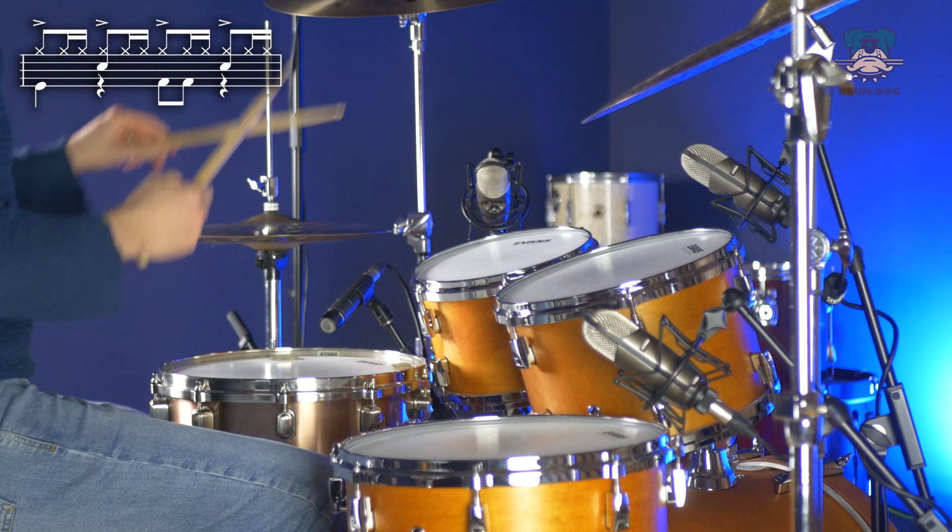So first things first, let's put this on the hi-hat in a nice simple one and a two and a three and a four with a nice little funk beat underneath.